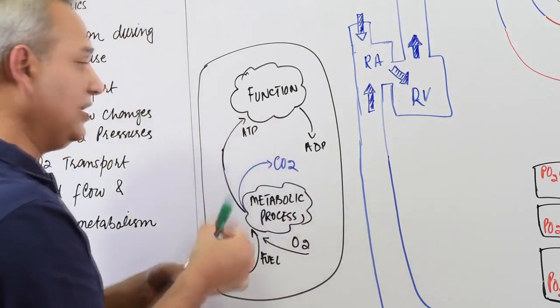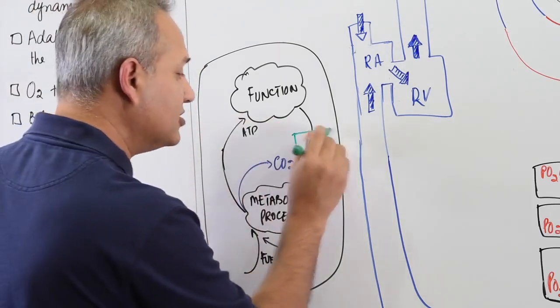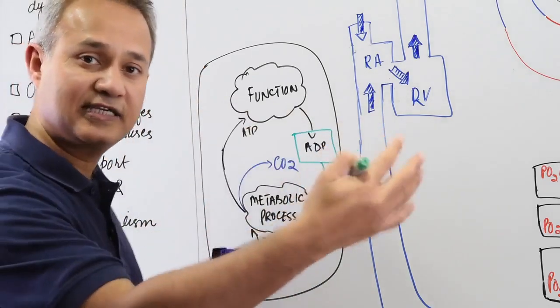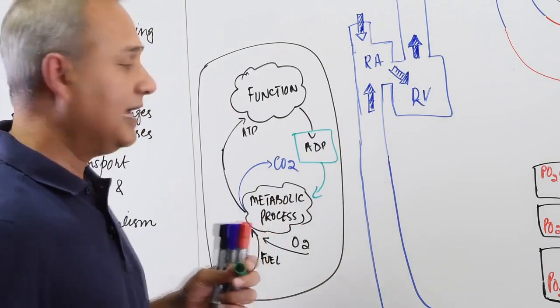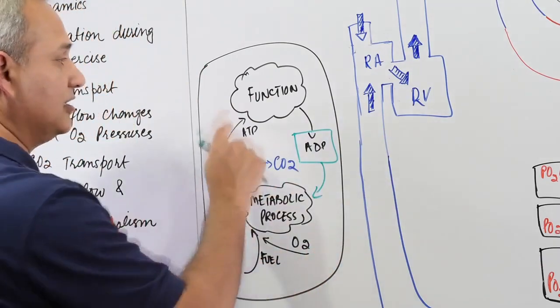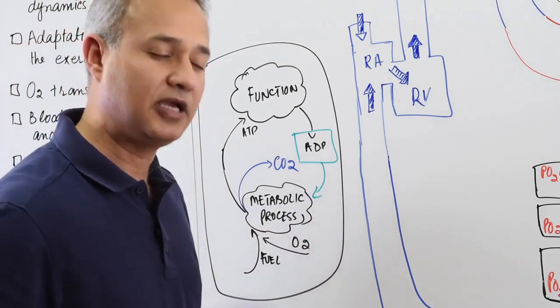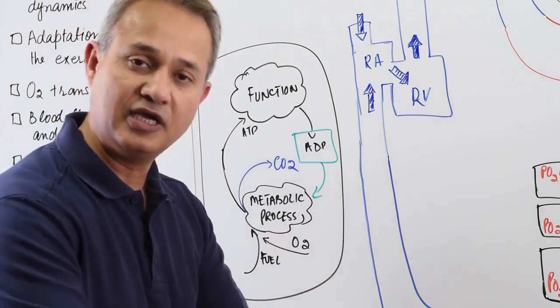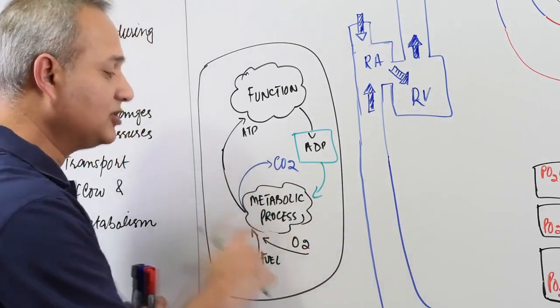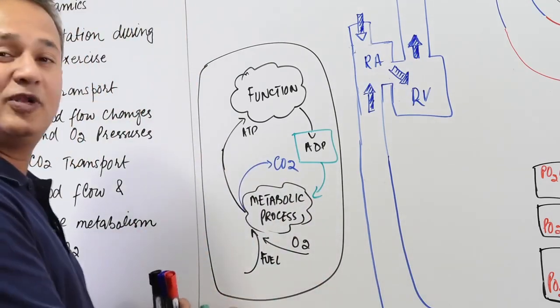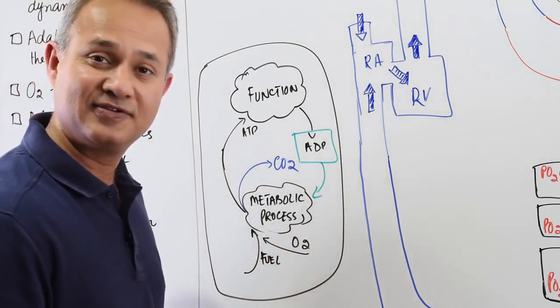It is the ADP levels that tell the metabolic functions to increase or reduce their activity. If there is more ADP, what does that mean? The cell is functioning and breaking down more ATP. What should that mean? That means we should make more ATP. What does that mean? That means the metabolic processes should increase their function. What does that mean? That means there should be more fuel in and there should be more oxygen in.